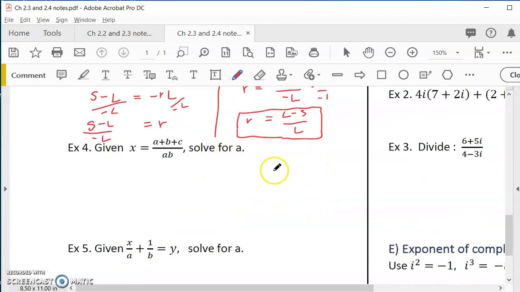Example 4 is a little bit more tricky. It says the given formula is x is equal to a plus b plus c over a times b. We want to solve for a, so a equal. Now the difficult part is I see a here and I see a in the bottom. So it seems like I have two a's showing up in two places. So what is the best way to group them? Should I just leave them over here? Then don't change them, but how do I get rid of this B and C? Because terms I have to get rid of, right?